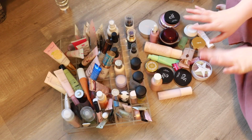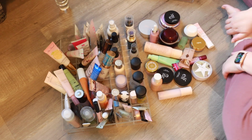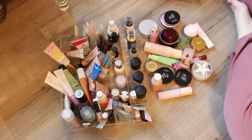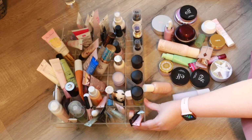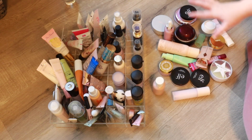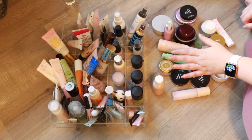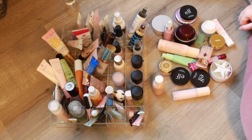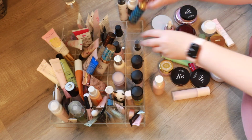Okay, I hope the brightness is right. Y'all bear with me, and if my foot sticks into the frame and it's brighter than everything, well, I'm just that pale. So in this organizer that we have here, that's what I usually reach for the most, but then these in the front as well. I also have some setting sprays in here. I never think to reach in this drawer for setting sprays, so I don't know if I'm gonna leave them in here, but I am going to take them out for now.